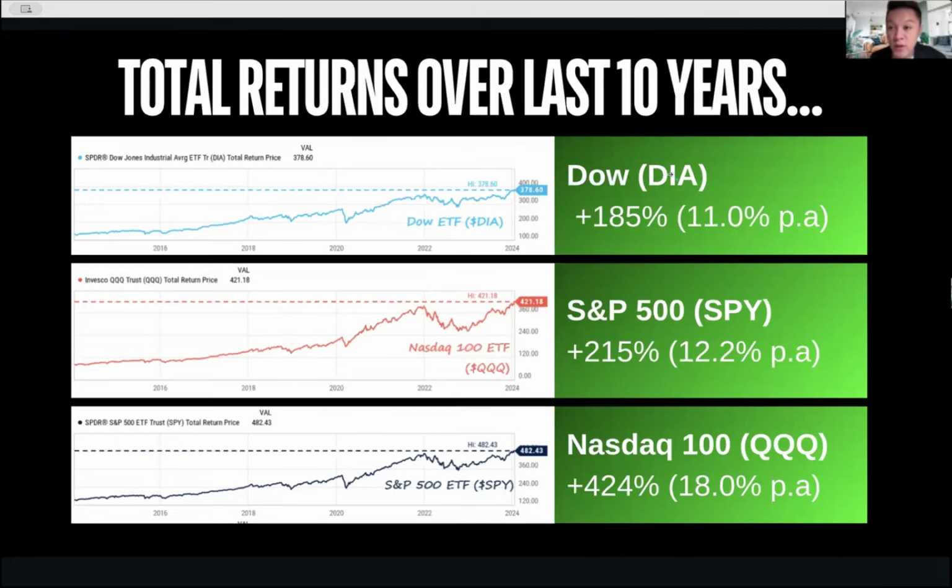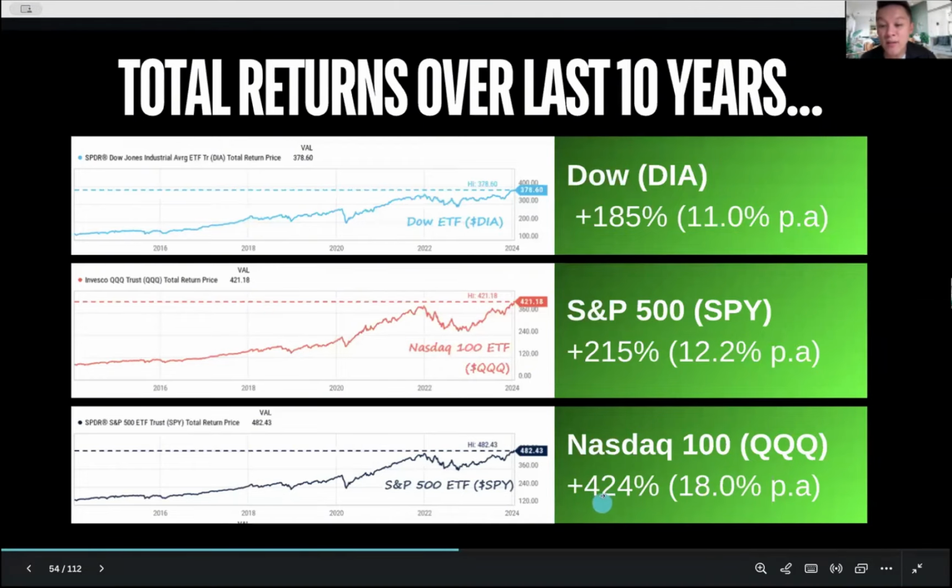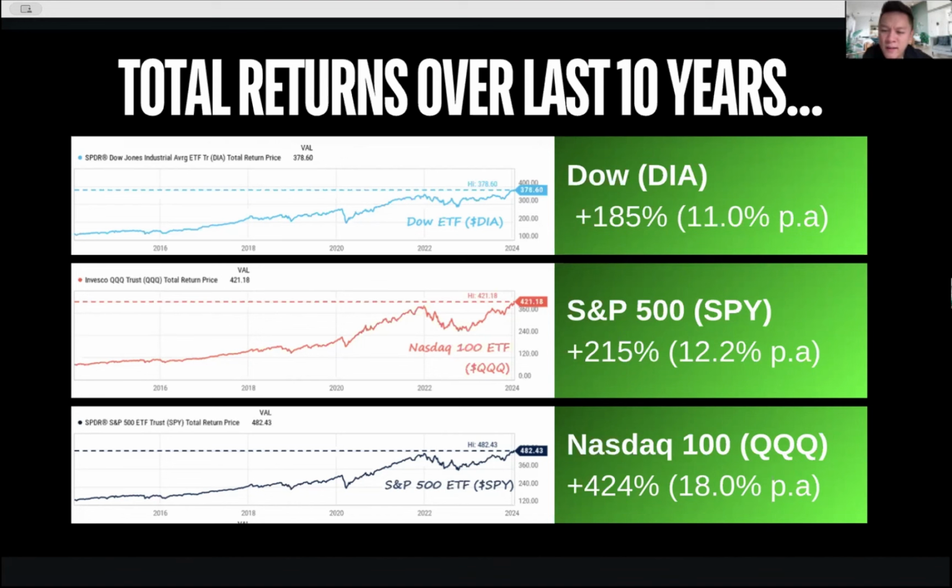To learn about this US market, you have to be very clear about DIA, SPY, QQQ, especially QQQ. Because if you look at the past 10 years, the return is 424%, 18% per annum. You understand or not? What if you are thinking about upgrading your house to a bigger house? Can QQQ help you or not? So when the market drops, your brain must automatically think about QQQ, whether you can buy at a lower price or not.